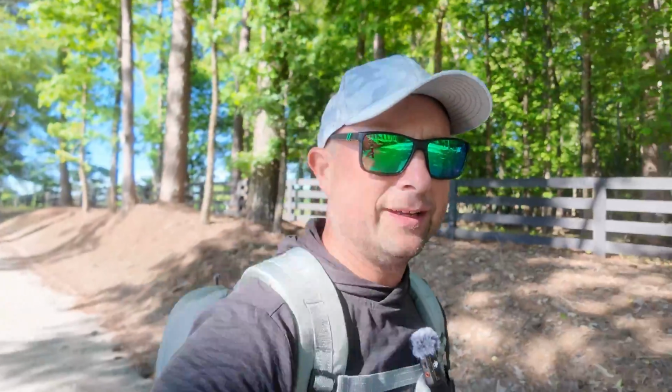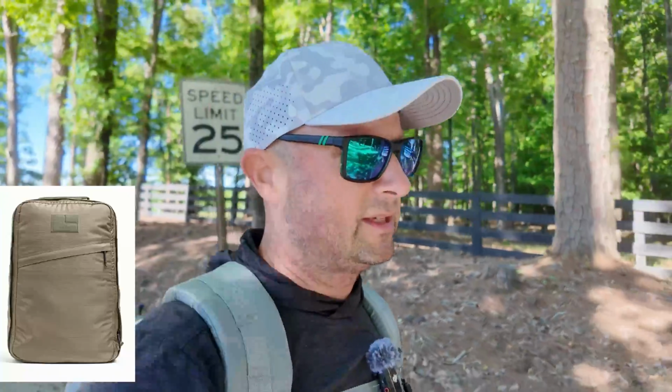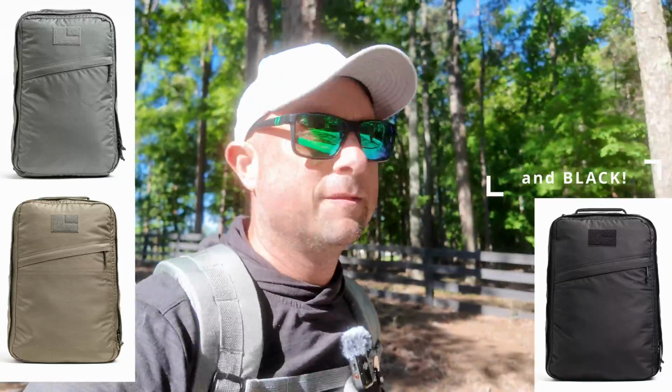But in the meantime, that brings me to this GR1 in Ripstop ROBIC. Super cool design and in a cool color. They're coming out with more colors and all this stuff. They have an earth, the speed gray, which, you know, you put the word speed in front of things and it makes it a faster color. Regardless, it's a cool color. The electric blue on the inside is really nice, very vibrant and really cool.